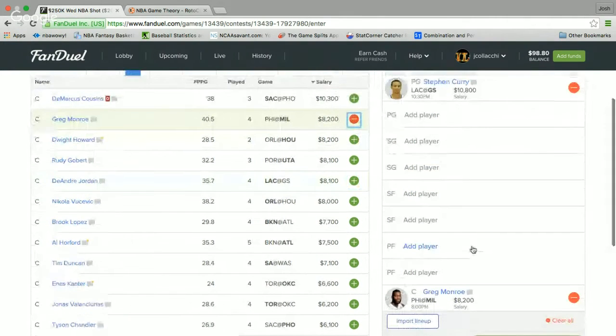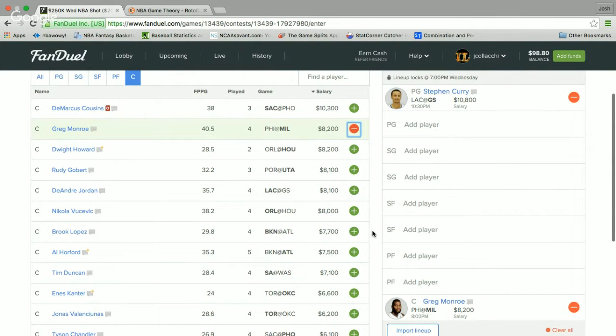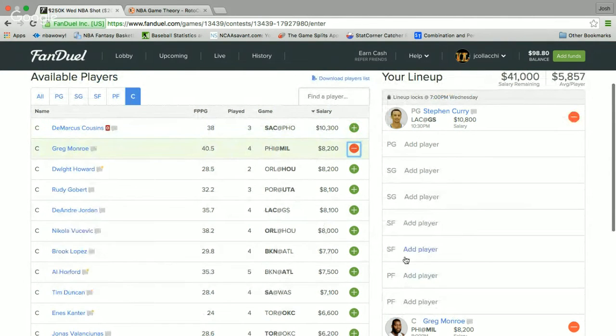I really want to get a good big man in that lineup because the difference between low priced or low scoring production and big man and high scoring is really different. So on FanDuel for me, I do like to pay up at center simply because you get a higher floor based on what your return is. And on FanDuel, there's only one center position, so you want to make sure you don't mess that one up. From there, you can get 2 power forwards, 2 small forwards, 2 shooting guards, and of course 2 point guards.